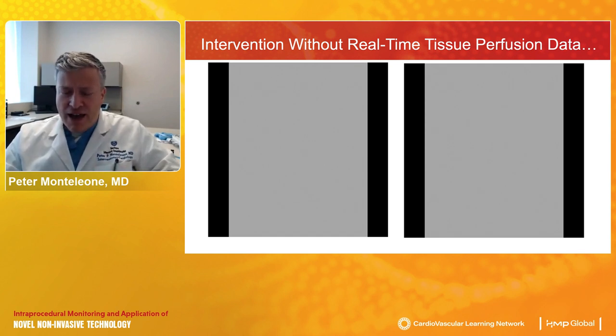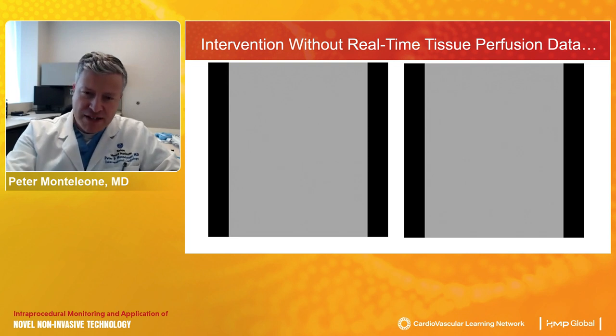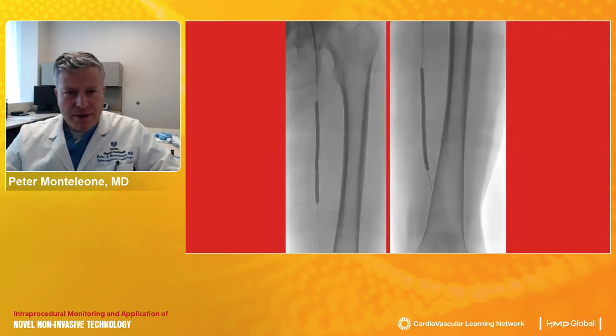This was a case in an individual who, similar to one of the cases we saw earlier, had multiple different anatomic lesions in the setting of presentation with really severe rest pain in the lower leg. We see here diffuse proximal and mid-vessel superficial femoral artery disease. We also see, lower right at the adductor canal level, a complete total occlusion of the distal SFA entering into the popliteal artery. Fairly obvious by angiographic information alone to proceed with revascularization at these two levels.